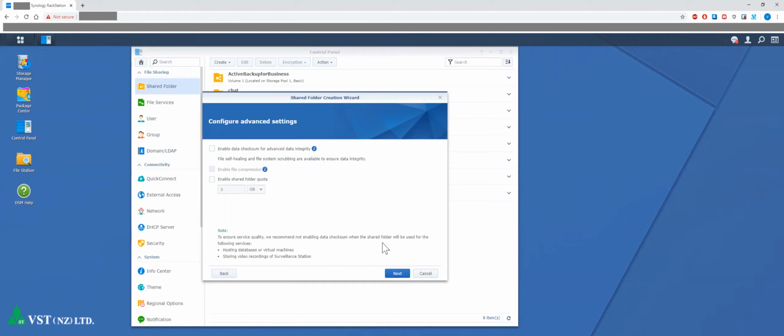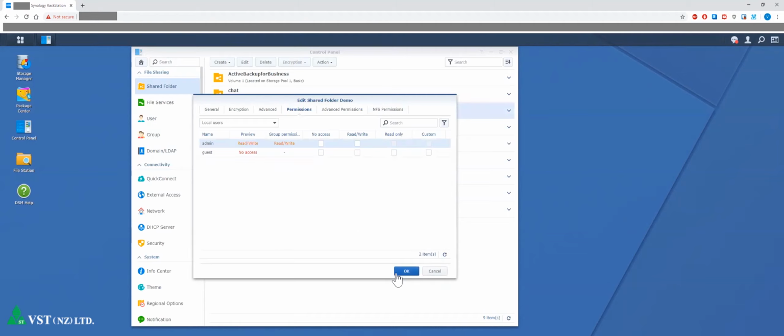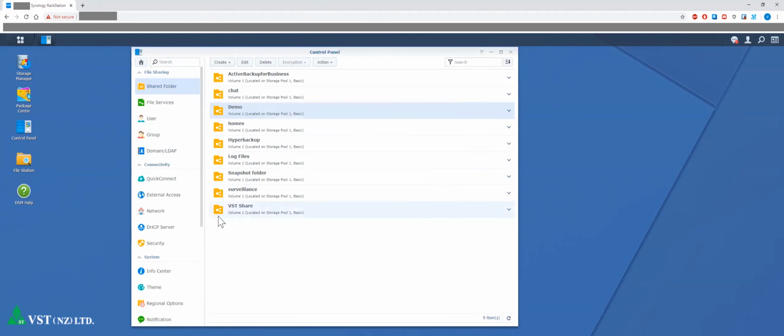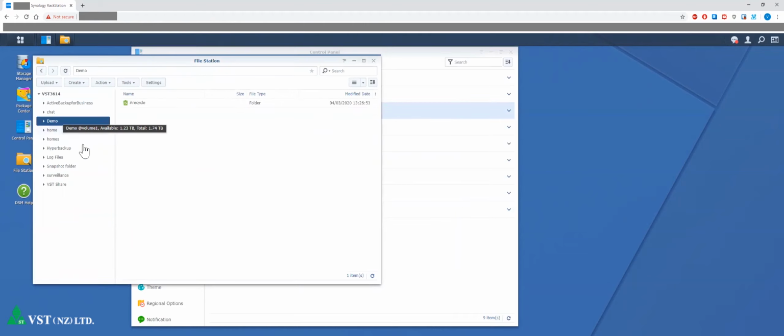And in here, you can specify the limit of the capacity of the share folder. I'll put 100 gigabytes, for example. Then I click Next. Here is the summary of what you have done. Then just click Apply. Here, you'll be able to choose which user can access this share folder. But I'll leave this as is for now. And click OK. You can access the share folder through File Station. As you can see here, Demo. And you can put any single file or every file that you want in here. You can also access this share folder through File Explorer if you're using Windows and Finder if you're using Mac.